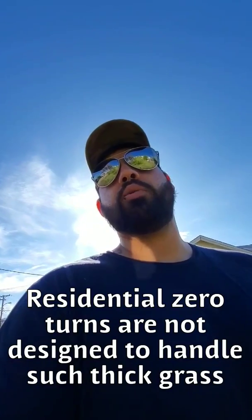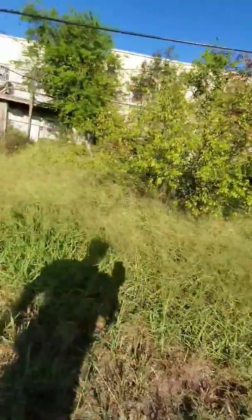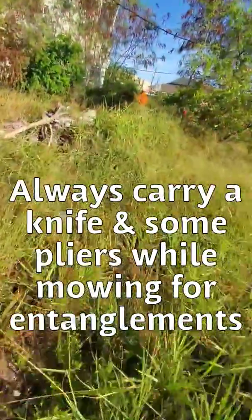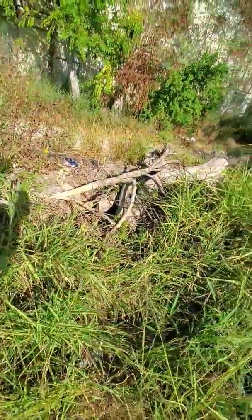Doing overgrown properties, there's a lot of risk involved, but when you know what you're looking for, you can do them safely and effectively. And I say a property like this, we'll be out of here in about an hour and a half, 2 of us. So it's just 1 person on the tractor, 1 person weed eating, and then I'll get off the mower and start weed eating to assist. But all these properties just take a little bit of time. If you know what you're looking for, you should be fine. But again, bags, rope is the worst. Rope and clothing tangled in the blades will really make you delay even further on time.